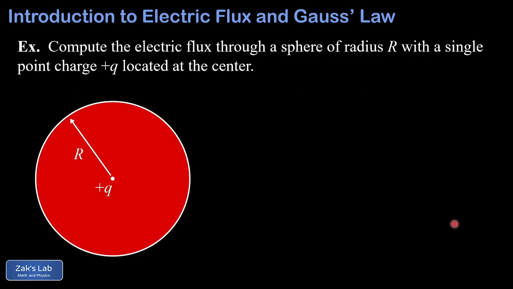Let's work an example of an electric flux calculation that will pay off when we get to Gauss's law. We have a single point charge of plus q, and we're interested in computing the electric flux through a spherical surface with radius R and q at the center. We already know that electric field lines emanate radially from this charge, and as these pass through the surface, we can see in our little area element dA that the field lines are parallel to the normal vector — in other words, perpendicular to the area elements — since the dA's are tangential to the surface while the field is radial.